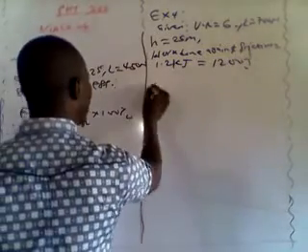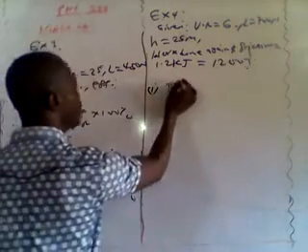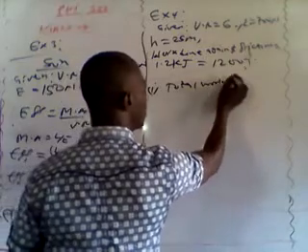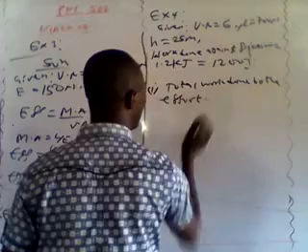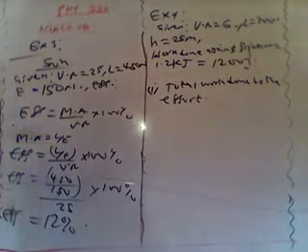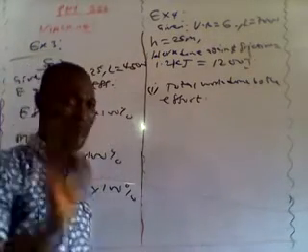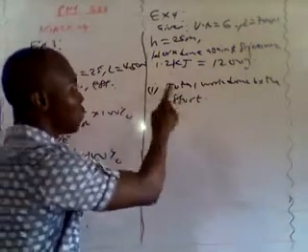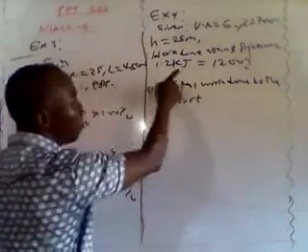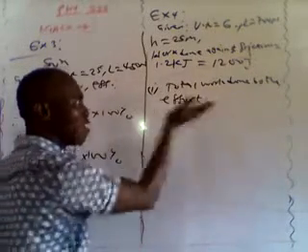The first one says to calculate the total work done by the effort. How do you calculate the total work done by the effort? I told you when an effort is applied on the machine, that effort is going to be divided into 2. Part of it is going to be used to overcome friction, and the remaining part is going to be used to do the useful work. In this question, part of the effort applied has been done to overcome the friction, which is 1.2 kilojoules. That is work done against friction.